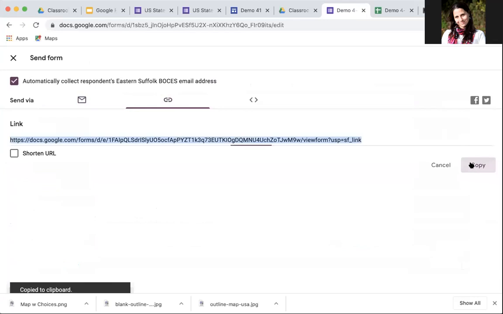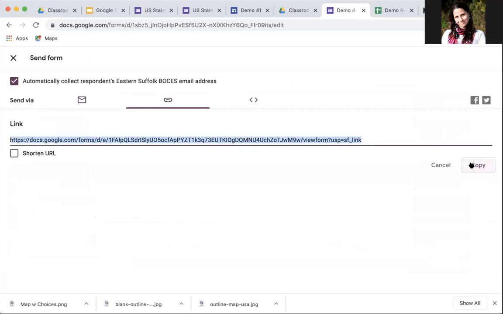Bill, did you show as far as sending it out to share with a colleague? Because I know that was something that had come up. Oh, okay, yeah. And I know I've seen it before where, let's say a bunch of science teachers all work on the same grade level and they're looking to share their forms.